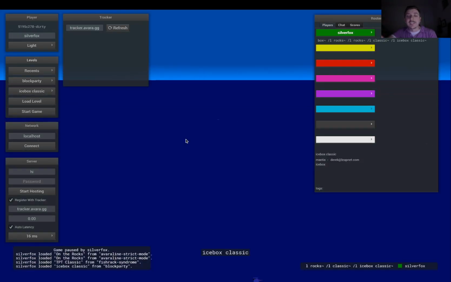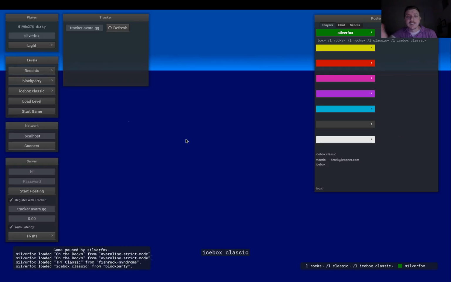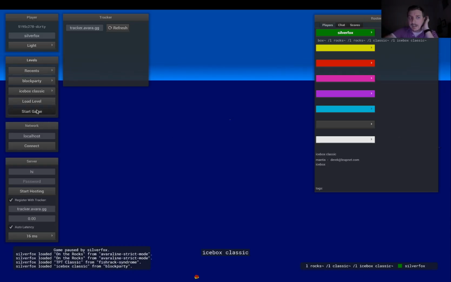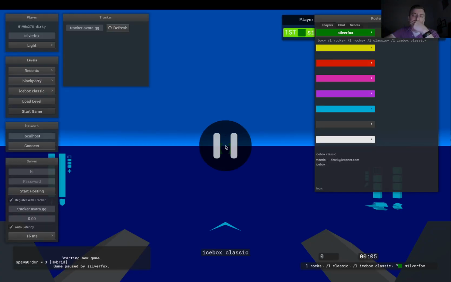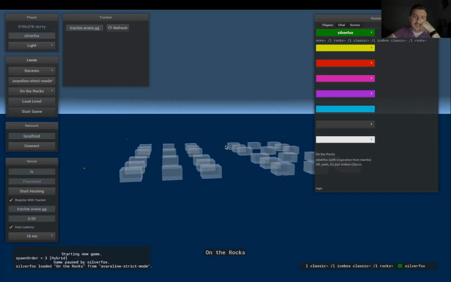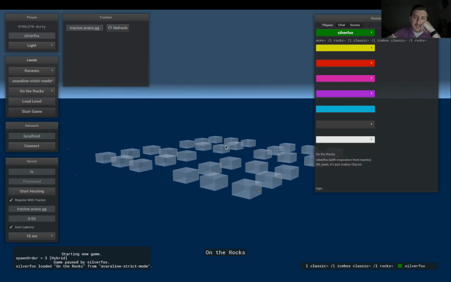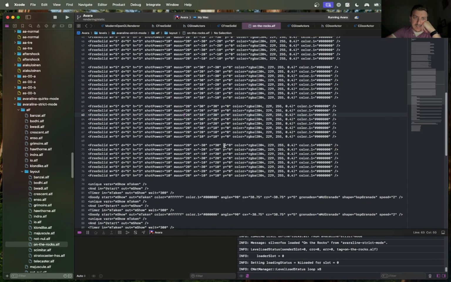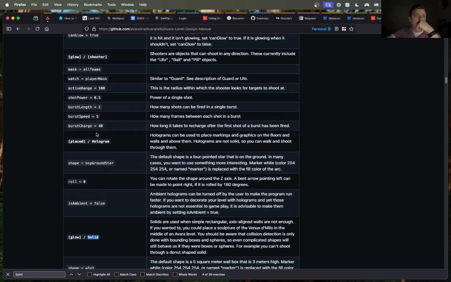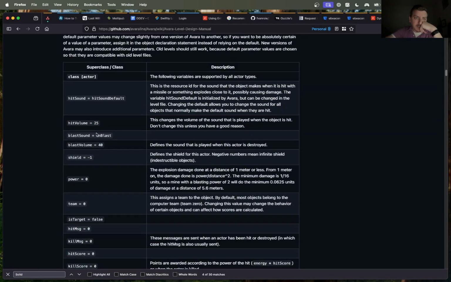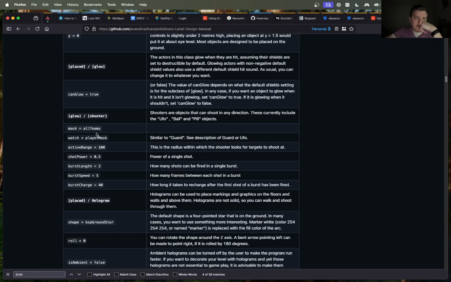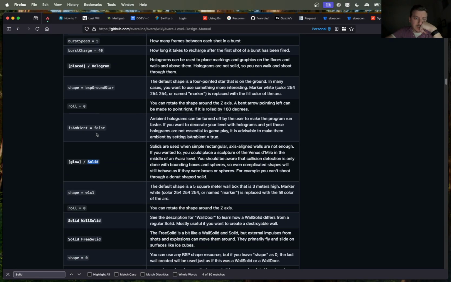Okay, so the blocks here are not visible. I'm curious why. What is different about on the rocks? Anyway. Do they have a movers thing in here that is documented? That's my question.